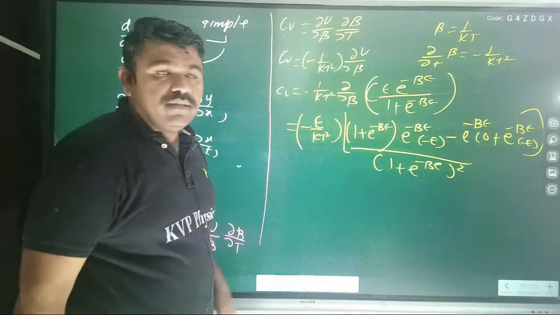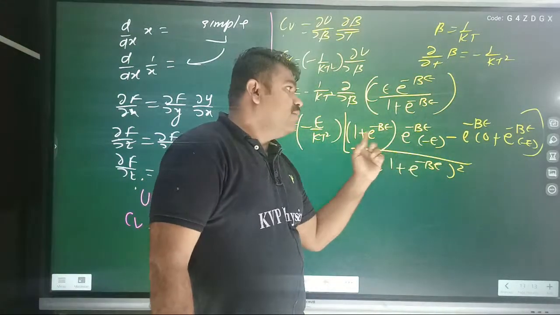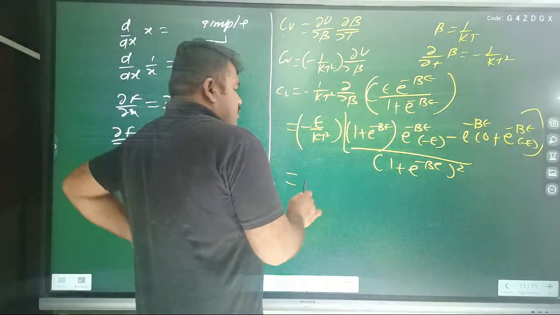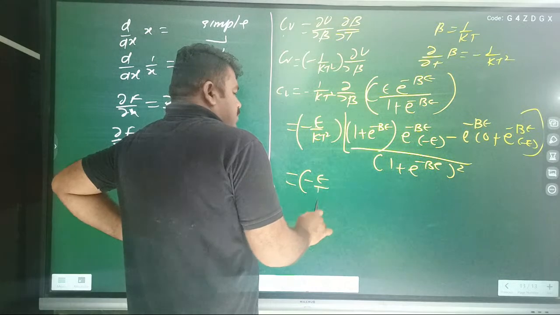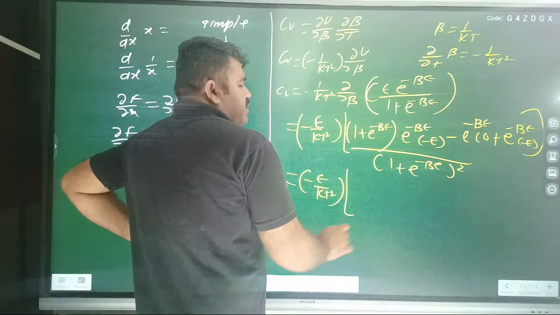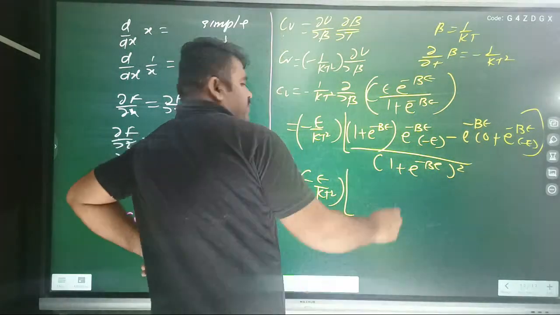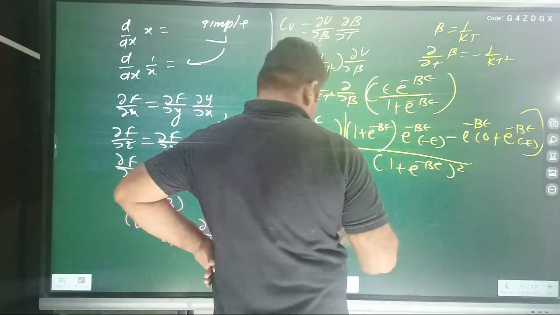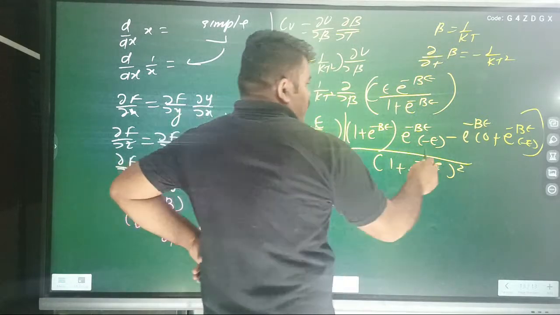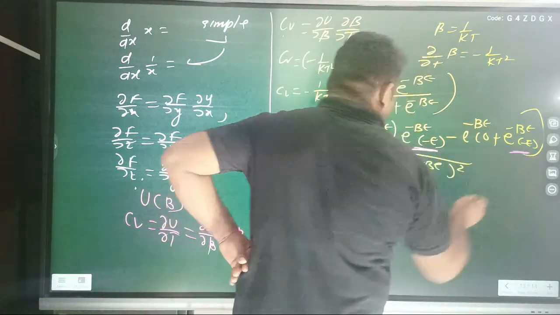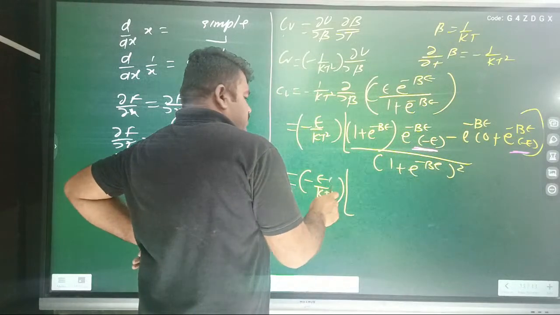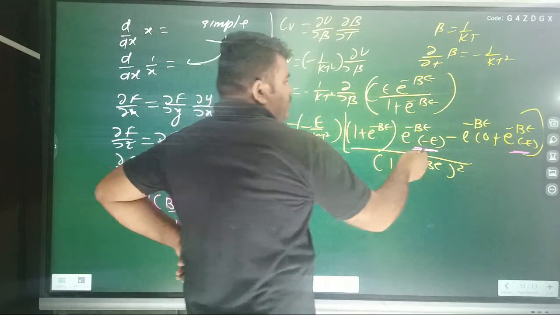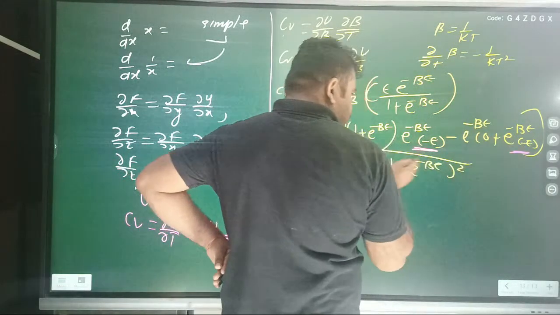Is it understandable? Denominator part squared, numerator is this one. Now multiply or solve in this bracket. This becomes minus ε/kT². Okay, what is inside? Or we can take this minus also common out. We can take this minus ε and this minus also we can take common out. This becomes minus ε into minus ε, okay, means plus ε². Clear? Means here the sign getting minus becomes plus, minus becomes plus outside.